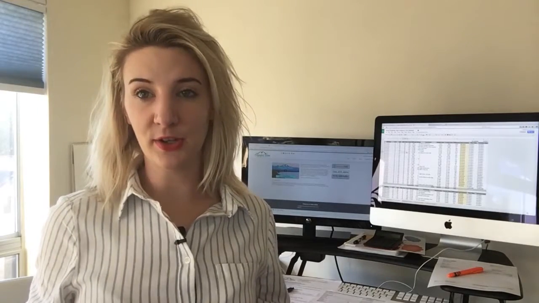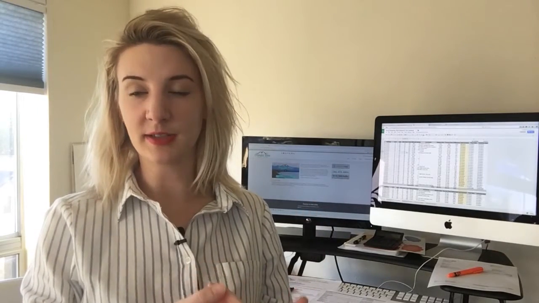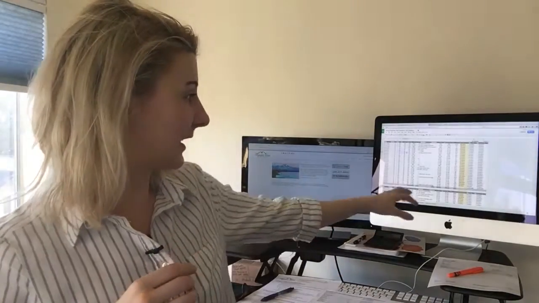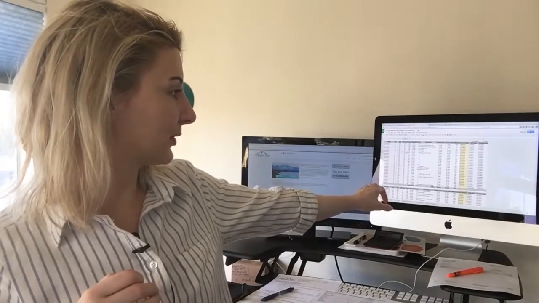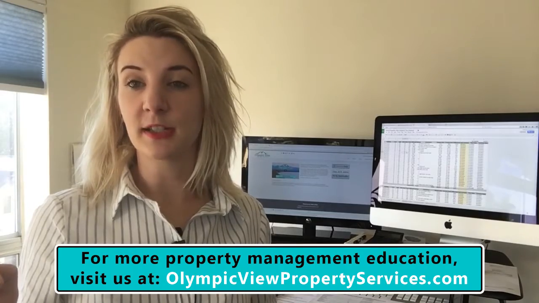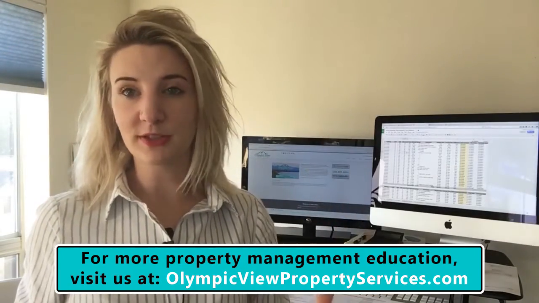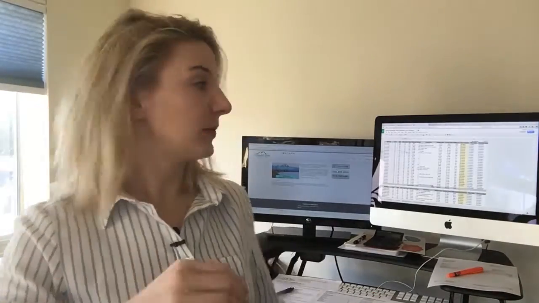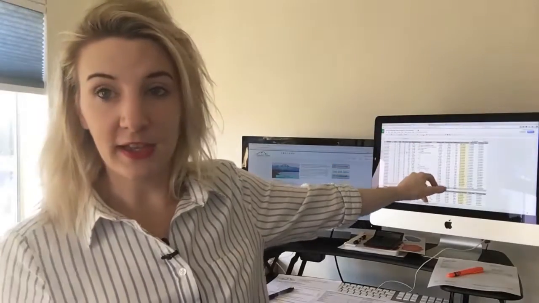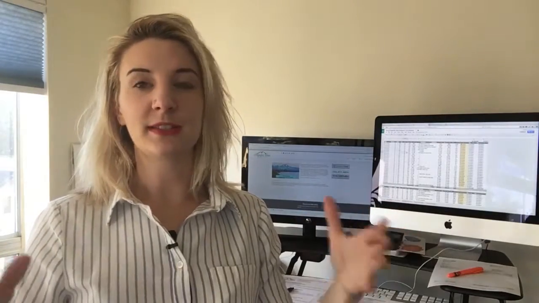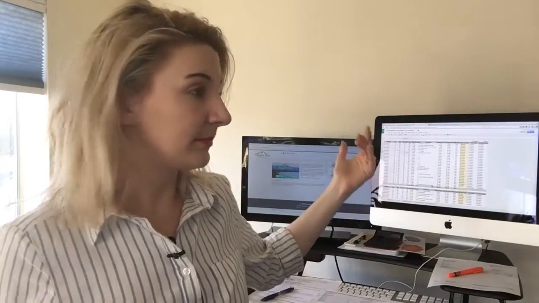Once we've compiled all the data, we've come up with 3 to 5 comparable rentals and input them, and it goes off the square footage. I have the spreadsheet set up to create the average price per square foot, compare it to ours, and then give me what the market rent is for that specific unit, all the way down my spreadsheet for all my units, based off the comps I pulled for that building. Then I look at the last increase date for that unit and the post date. I'm always planning on increasing rent once a year, and I can alter the dates somewhat to make sense for the calendar year.